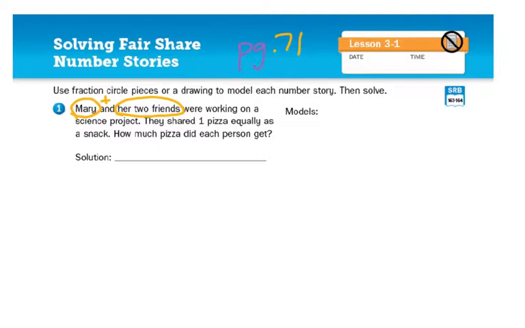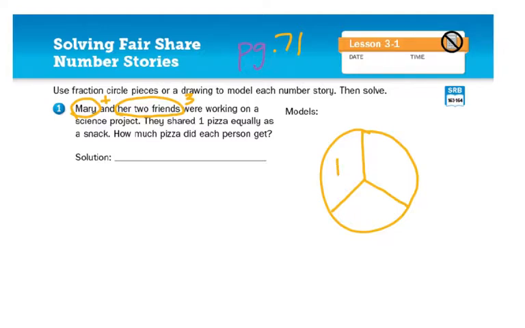We're working on a science project. They shared 1 pizza equally as a snack. How much pizza did each person get? So let's go ahead. Pretty simple, just like the previous pizza problem. It's Mary plus her 2 friends, so there's a total of 3. So let's divide that pizza into 3 equal parts.